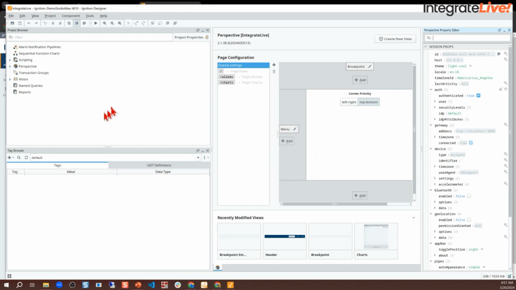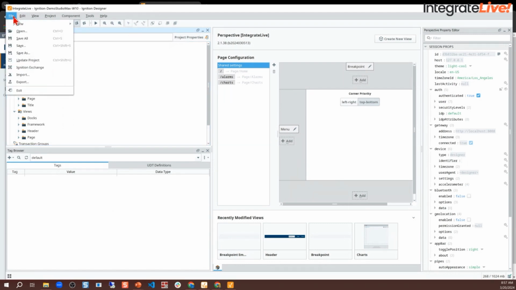So here's the Ignition designer. You'll see in the project browser we have a perspective item in the tree. That's primarily where we will be working for the visualization portion. Currently, you have all of the items that were pulled in from the project template that we used. If you didn't have a project template, that would be empty, or if you have an existing project, you would see your items there.